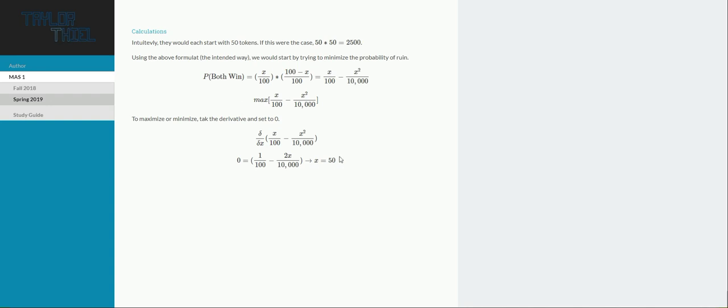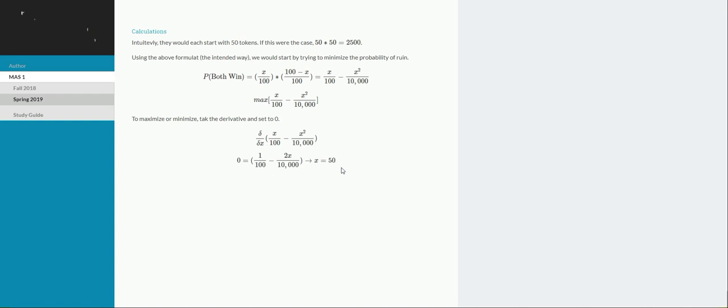I will add that technically we aren't done yet, because it's possible this is a local minimum, so it might be the case that this is the absolute worst case starting condition. But given that there aren't multiple roots, and none of the answer selections say a solution does not exist, you can just stop at this point. The one exception is if you want to check edge cases, which won't show up in these maximum calculations when you're setting derivatives equal to 0. Maybe the min value of 0 or the max value of 100 are the actual maximums within your range.